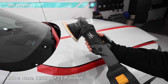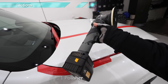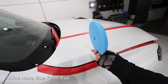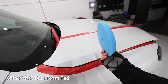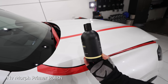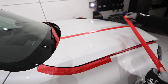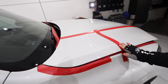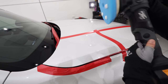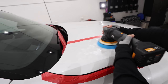So I want to do a test section to see what combination of machine, compound, pad and technique is going to remove these defects in the least aggressive manner. As a starting point, I used my 21mm 6-inch DA polisher with a ShineMate Blue Intermediate Foam Pad and NV Morph All-in-1 Primer Polish. As far as technique goes, I added a little more compound to my fresh pad to prime it up, set my machine speed to 4.5, spread the product into a 0.5 meter square, and using both moderate pressure and a moderate arm speed, I completed about 3 passes in a 90 second polishing set.